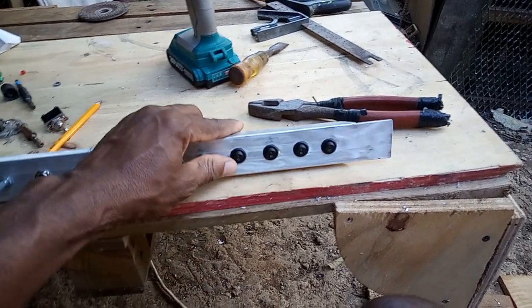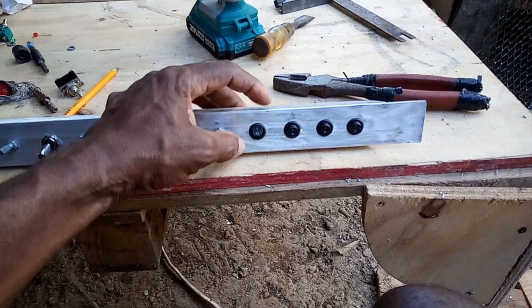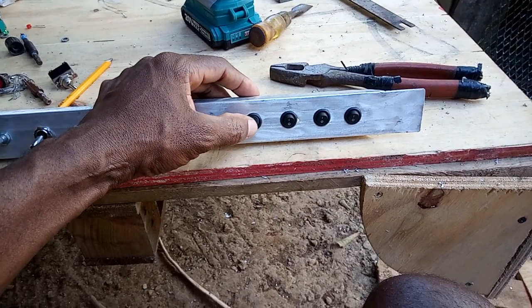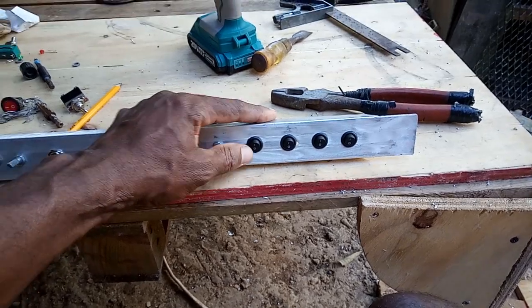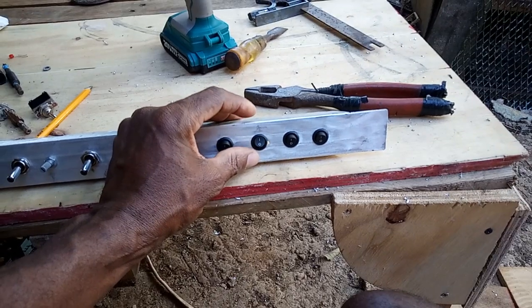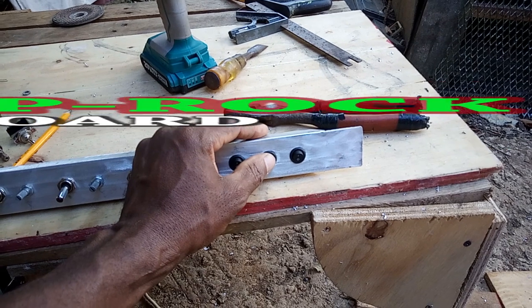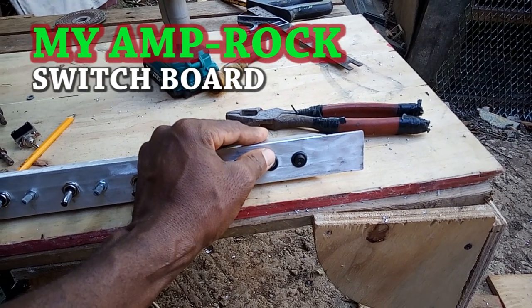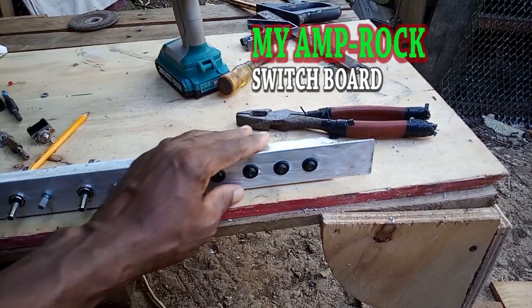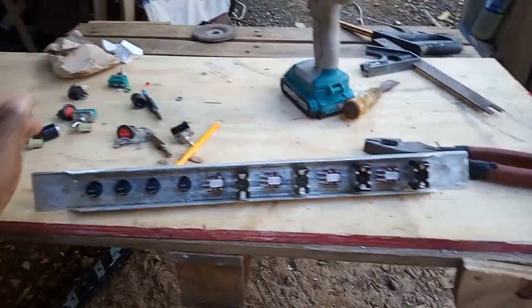All right, now this is the crossover that's gonna be inside the rack. I'm using a crossover to boost up the bass line when it comes from the drive rack. Yeah, all right, this is gonna be fun. Yeah, the cooling system. This is gonna be light. I don't know, I could have two different types of light on it. So I use them here for light. You understand? Yep. So this is how the switchboard looks.